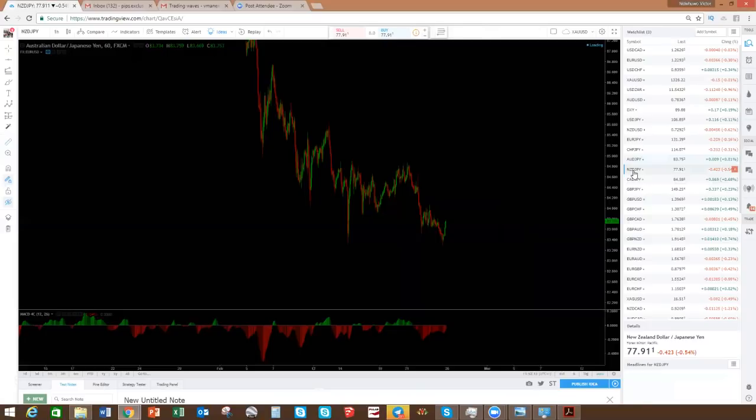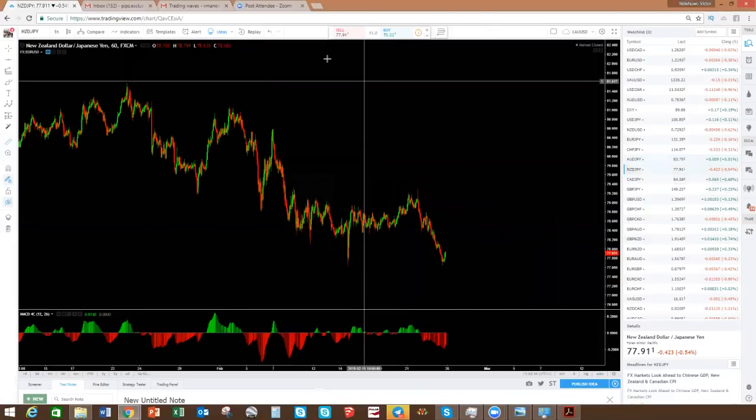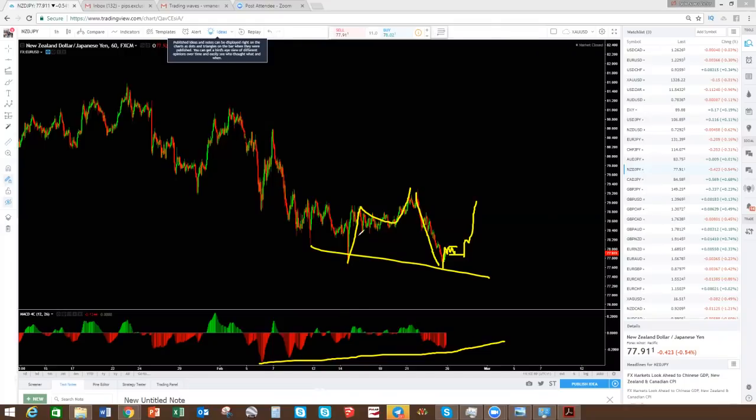Okay, so that's AUDJPY. Now New Zealand JPY. Similar, you can see. You had this 3-wave pullback, 1, 2, 3. Now you're getting this one. So if you get this one here, don't leave it. We actually have divergence on the 4 hour. But the divergence is not telling you that you're buying. The divergence tells you that any moment you're going to have a reversal. But the question is whether that reversal is going to be a move to the upside, because look here, you had a very strong divergence here.